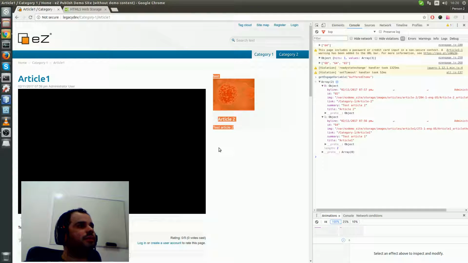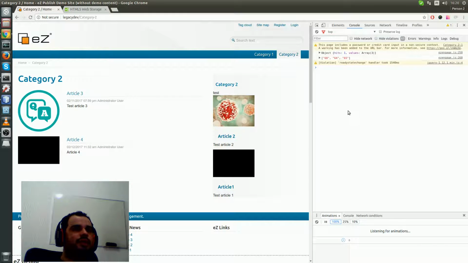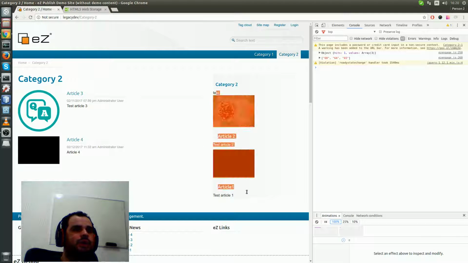But then let's say the user goes to category 2. I know the user visited category 1, and I'm still going to display the items in category 1, because I know the user might still be interested in some items in category 1.